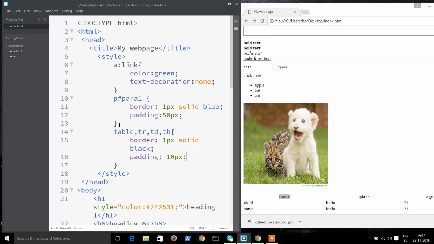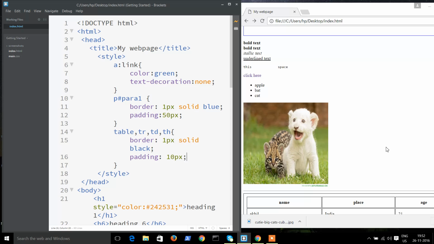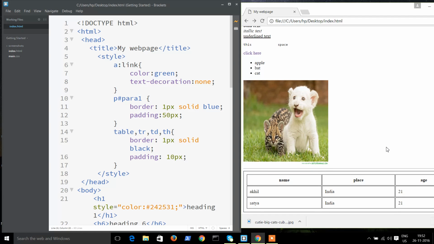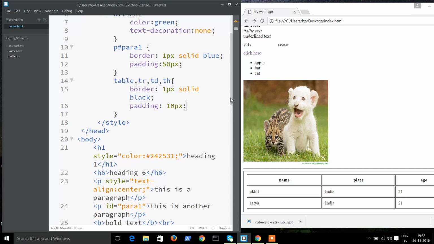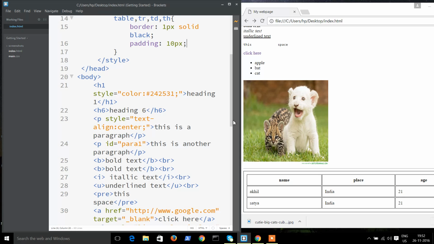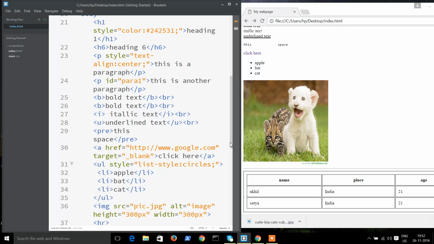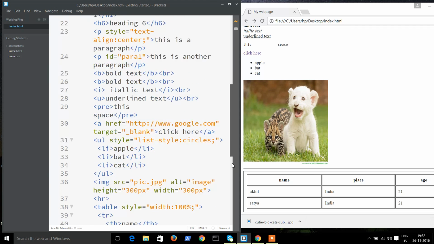Let me save this. Here you can see our table got a good look when compared to the previous one. We have given the borders and the padding space for the table, and we can even merge two columns. Suppose here we have the age in our table.